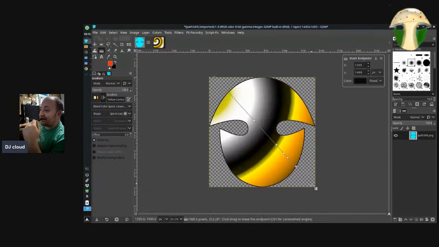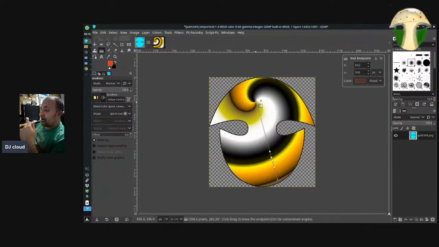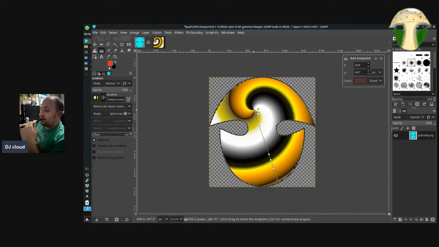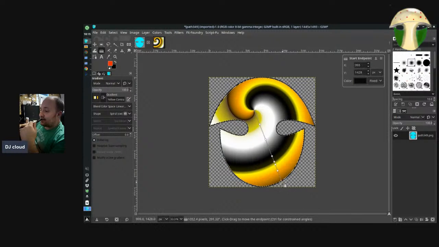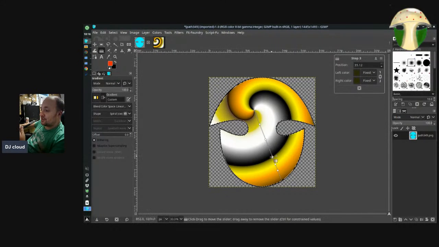Basically, you've got this here. I can go this way. I can change all total directions. I can do that, and I can adjust this anywhere I want it. Not only can I adjust that, but I can also adjust each little subsection, these little dots here. I can move them over top of each other or make them real close together.